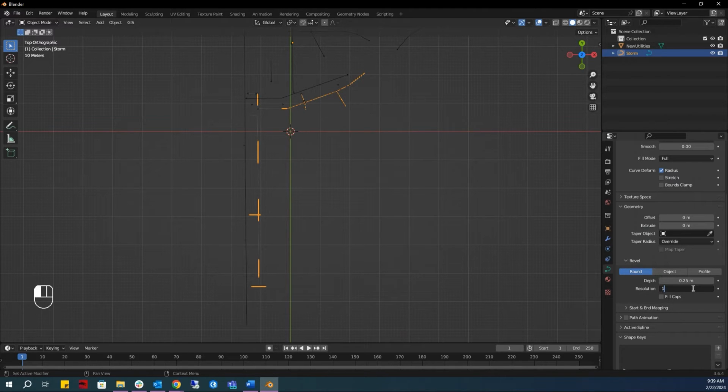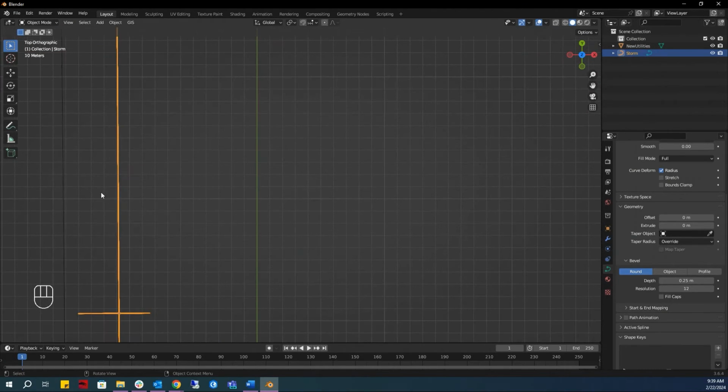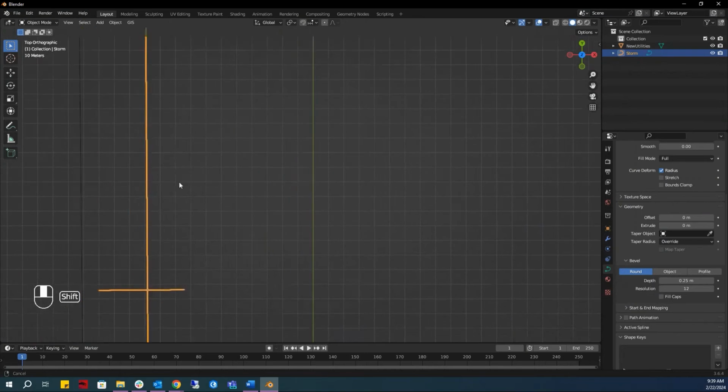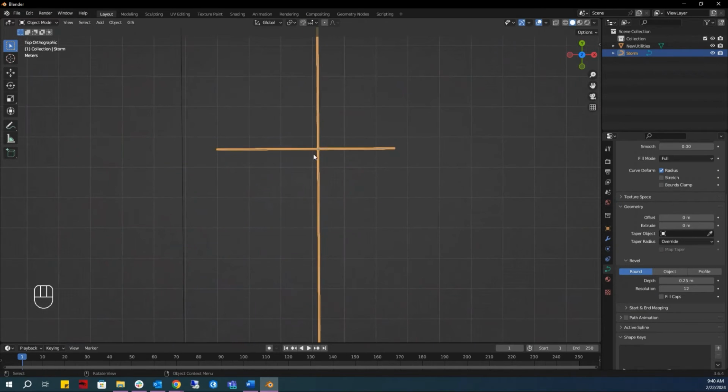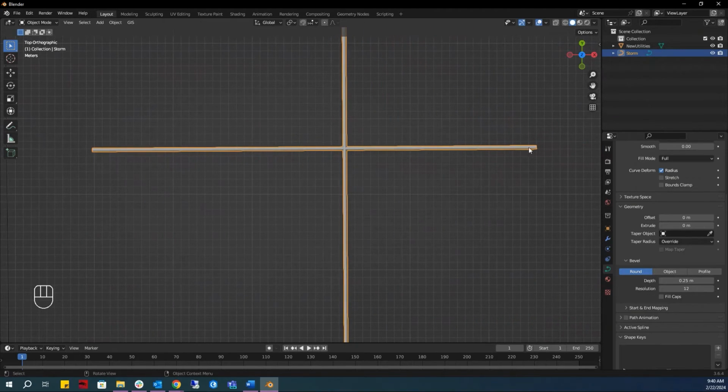And then the resolution, I am going to do 12. That is about the highest we recommend going. You can also fill the caps if you would like, and that would be the end of the tube. You can see how this is tubular now. It's been given some depth instead of being a skinny line. At the end, they'll just look hollow, but you can fill those in.